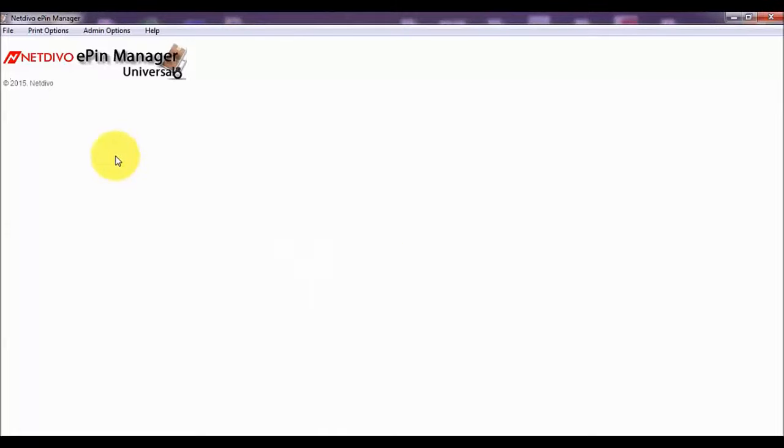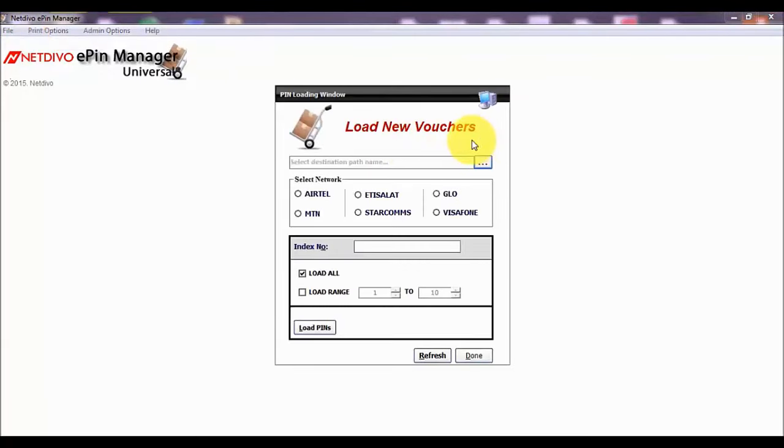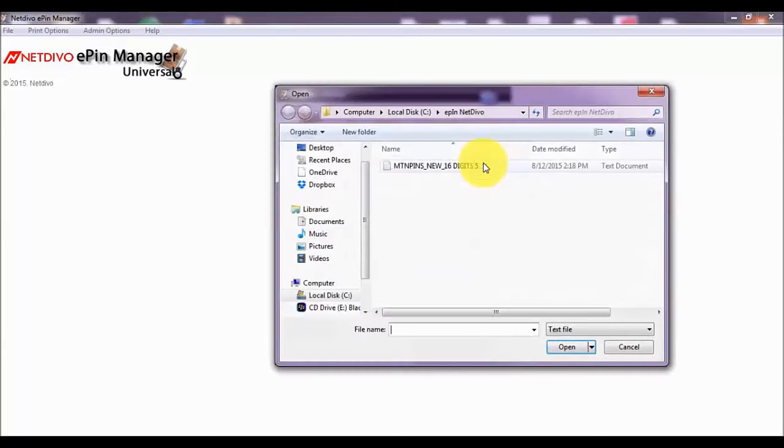So the next thing for you to do is to import the epin file you want to print with this software. So you come to File, Import Pin File, and you will see this window. So the first thing to do is to select the pin file that is on your system. After you might have purchased your epin file from your dealer, you might have saved it on your system. So for you to print these epins, you have to select it from where it is saved on your system. So you click on these, then you select the epin file, click open.